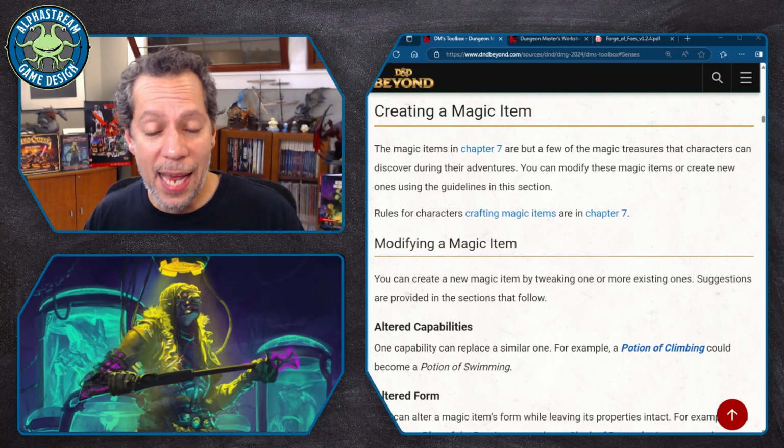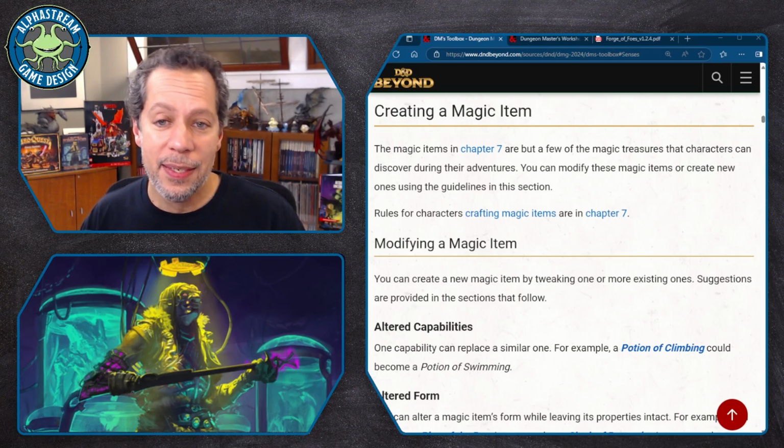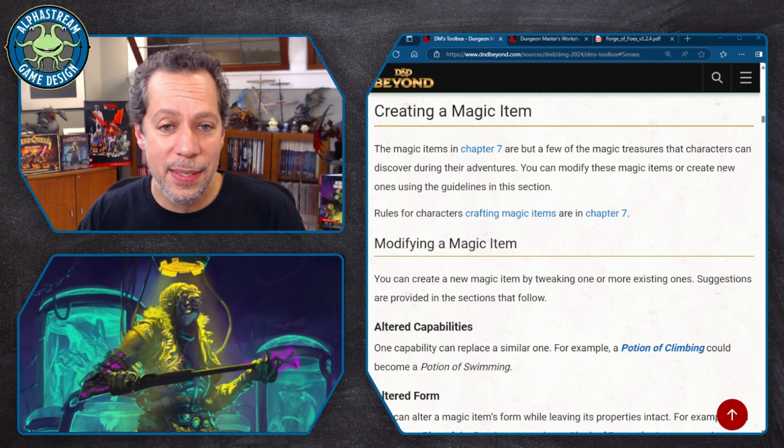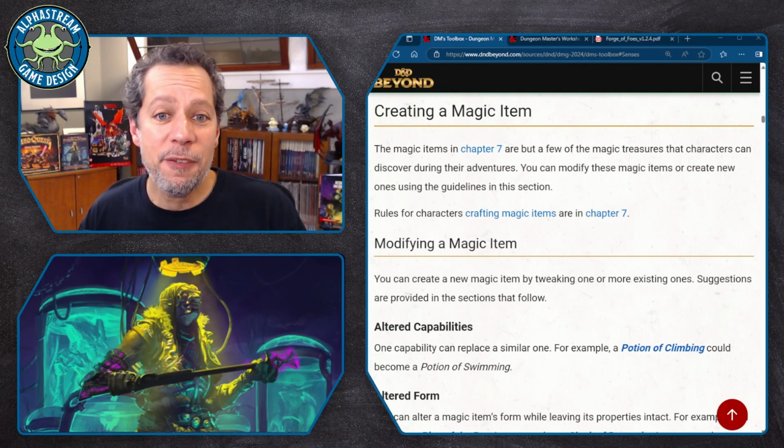In fact, James Introcaso wrote a really, really nice guide on the D&D Beyond website on how to make a magic item. I include the shortcuts of his advice in my spreadsheet that I give to Patreon supporters because it's so useful to think through that approach. And that could have been here.